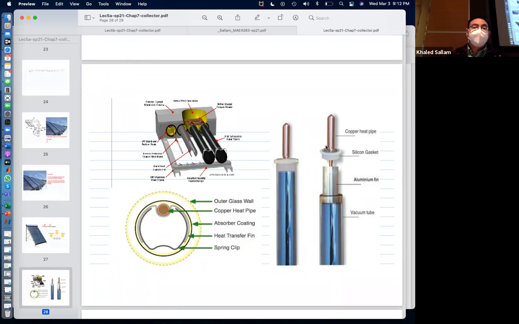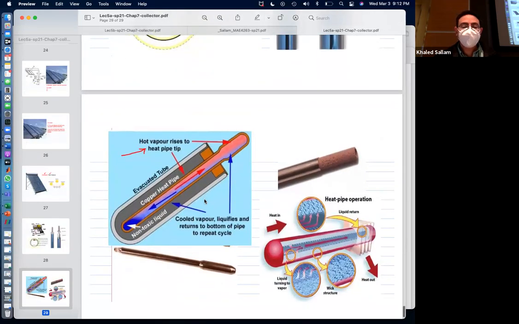Remember the girl that I was telling you about, who was trying to cool those tablets in the desert for oil and gas? She was using those heat pipes. So that heat pipe will take the heat from the pipe all the way to the water on top. The water will go through this manifold and it's being heated by those copper tubes. And this is not all pure copper. If we actually look into it, it's a whole heat pump inside, but without any moving parts.